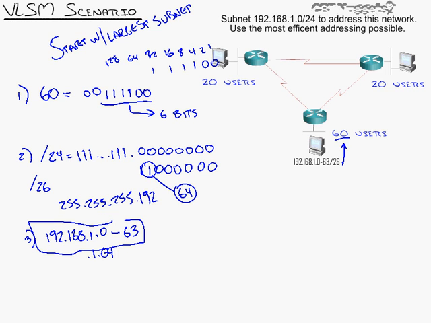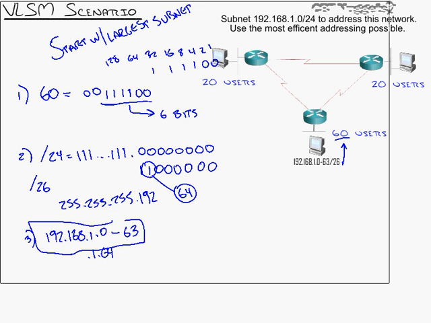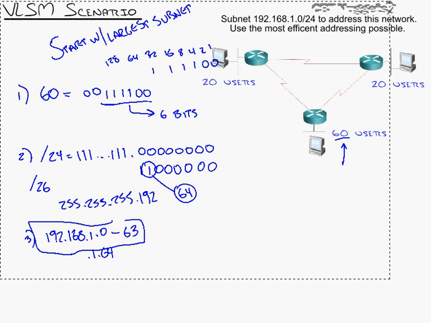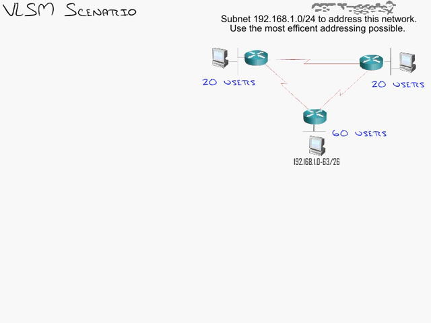With that in place, the whole key to VLSM is now do it all over again. So I'm going to take what I've done, the one subnet I have there, erase it and start all over. Now you can see I've got one subnet solved. Now let's move to the next biggest. You see VLSM, you start with the biggest subnet and you work your way down.